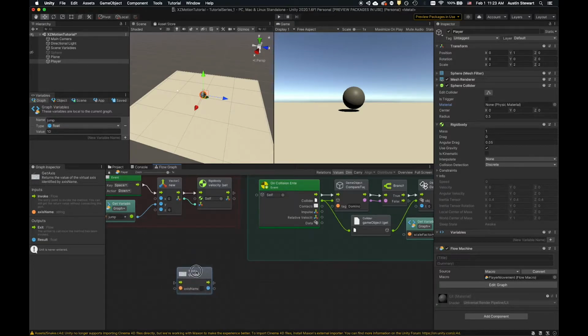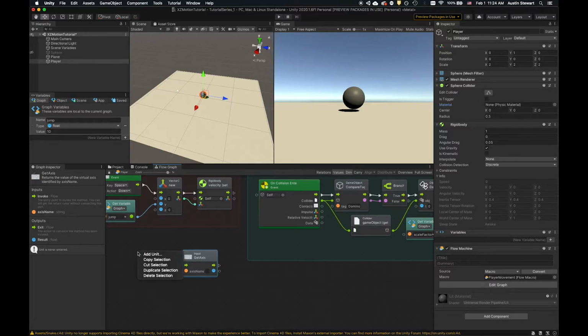Now, the event that I want to have happen to be getting this input, rather than it being a keyboard event, we're going to be using the update event, right? So every time the frame updates, every time the game runs through one of its loops and updates, we want to be checking to see if there's any input in this axis. And whatever that input is, it's going to be spit out here.